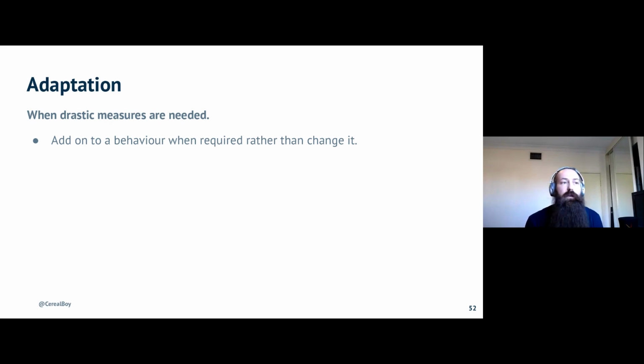And for me, adapting in this context comes down to, I guess, augmenting behavior rather than modifying it, because if you modify it, then you're probably going to break the consistency. And so we want to keep consistent, so we need to augment rather than modify.